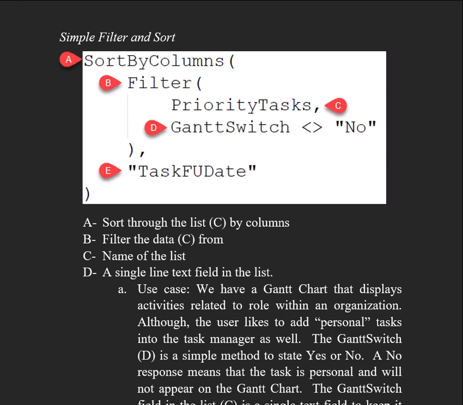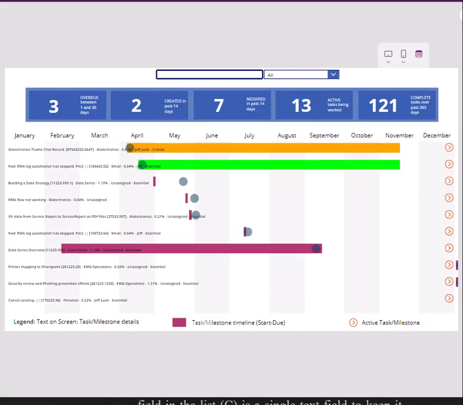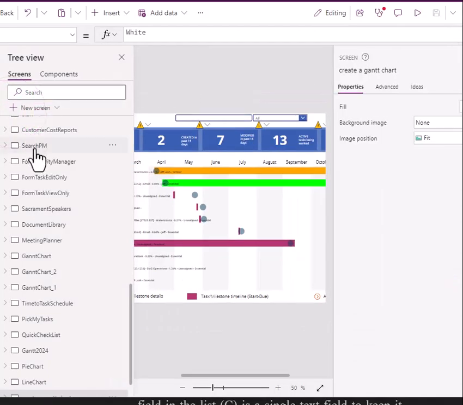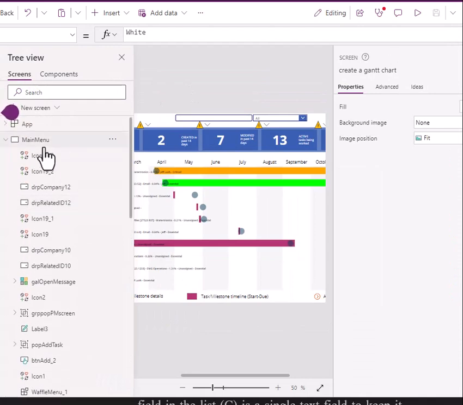And using a text field and typing out no instead of using a choice field within SharePoint, which complicates both my reporting and my visualization in this app, because there are more steps that need to be taken, I just use a text field because no is pretty easy to type. And furthermore, I can take inside of my app, for example, let's go into my app here.